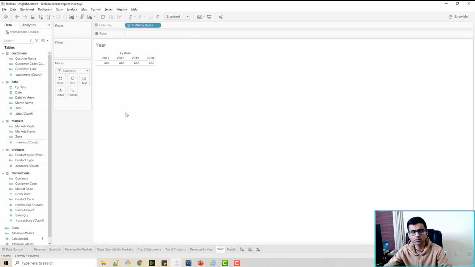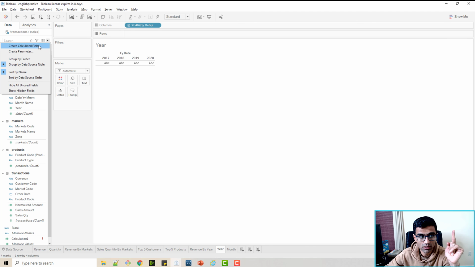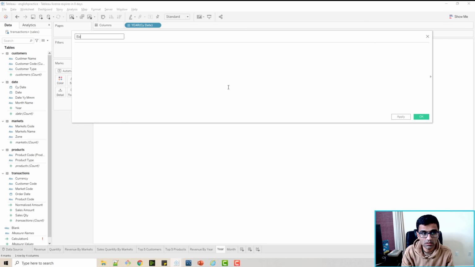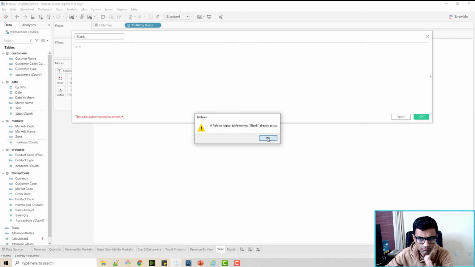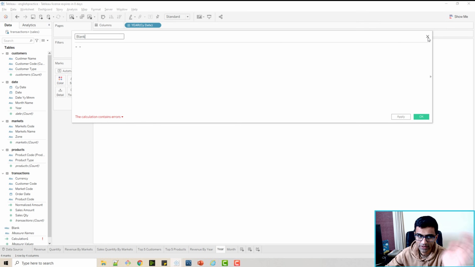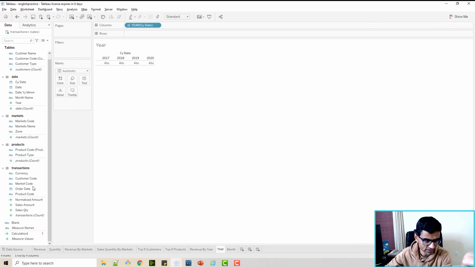Okay. Now, Tableau means table. Table has rows and columns, but here we have only columns. So we don't have a second dimension. For that, I will create a new field. So you go here, say calculate or create new field, call it blank. So I'm creating a blank field here. Okay, I created a blank field like this already before, and blank field exists. So now blank field can be dropped here.